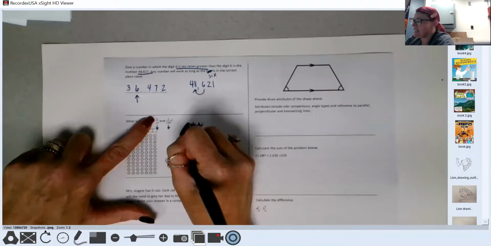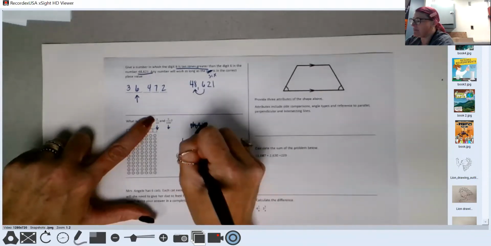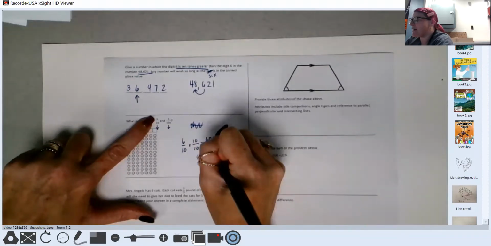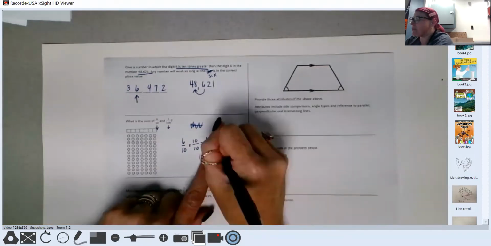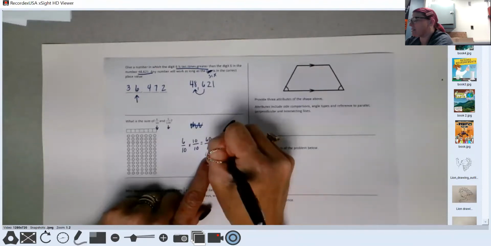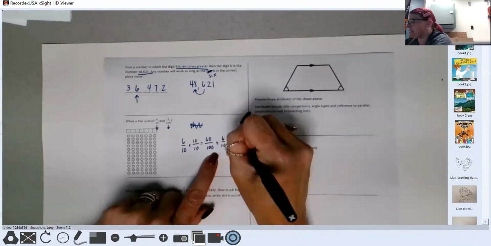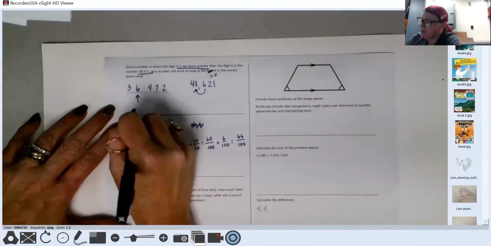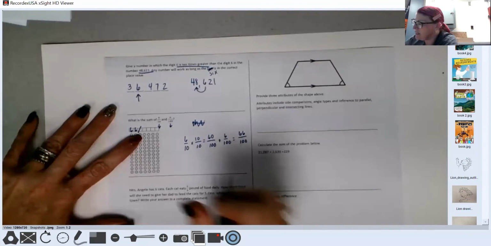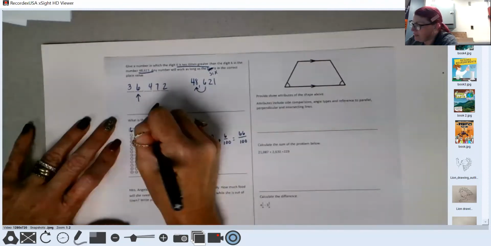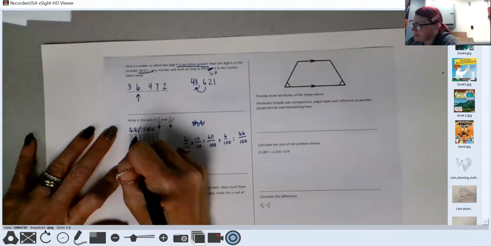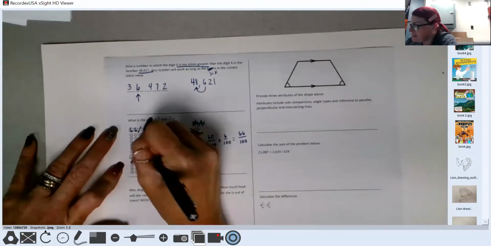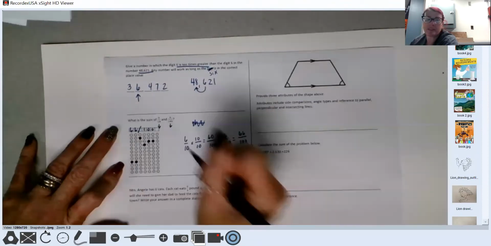So 6/10 times 10 over 10, or adding a place value zero, that's 60 100ths. Now I can add 60 100ths plus 6 100ths, which equals 66 100ths. And I do that by writing 6, 6, my slash line to represent my fraction, 100, and then I bubble 6, 6, fraction bar, 1, 0, 0.